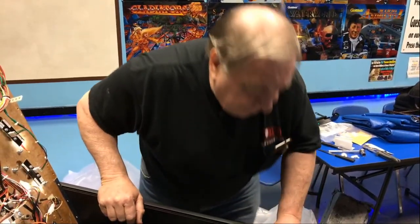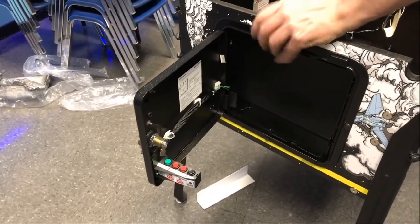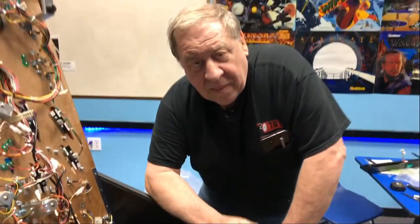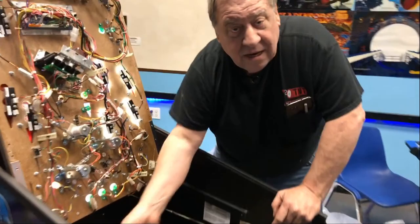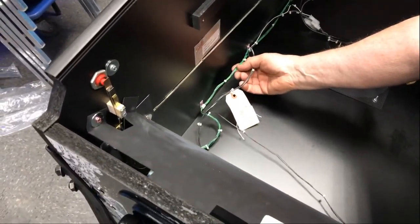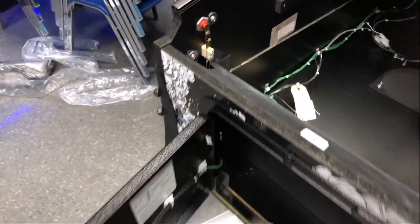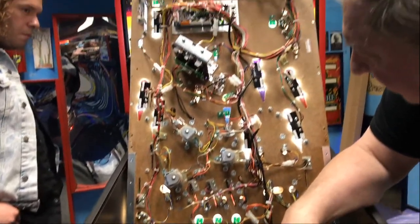Now, you know what? And this plugs in. Let me show you something. In the commercial Sterns, the coin door and these push buttons run their own cable up into the head all by themselves. If you had a problem with the Stern coin switches, the node board for the coin switches is on the side of the cabinet here and plugs into one of those phone cord connectors, but this separate cable for the coin door goes all the way up to the head by itself. It's its own plug for the four push buttons. I learned that from Pablo at Stern. He really helped me out with a lot of explanation on how the system runs. And so far, the Spike system has been very dependable.